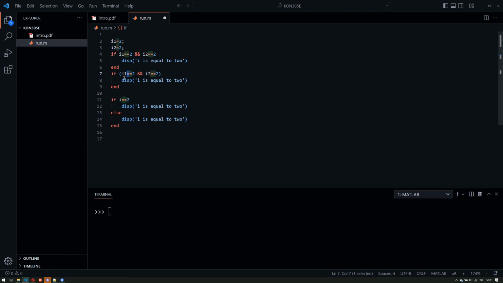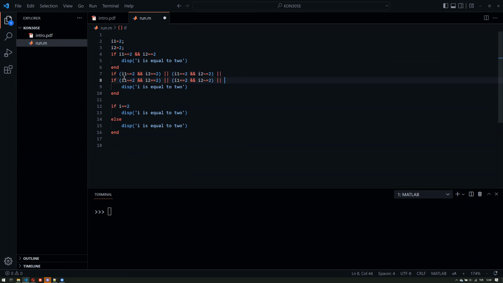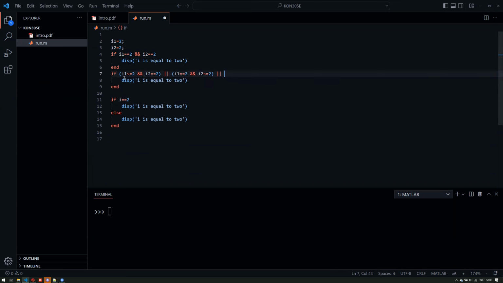So the first one is not equal to 2, but the second one might be. So let's have that. The first one is equal to 2, but the second one might not be, or none of them are equal to 2. So this is kind of I is not, you get the idea here.